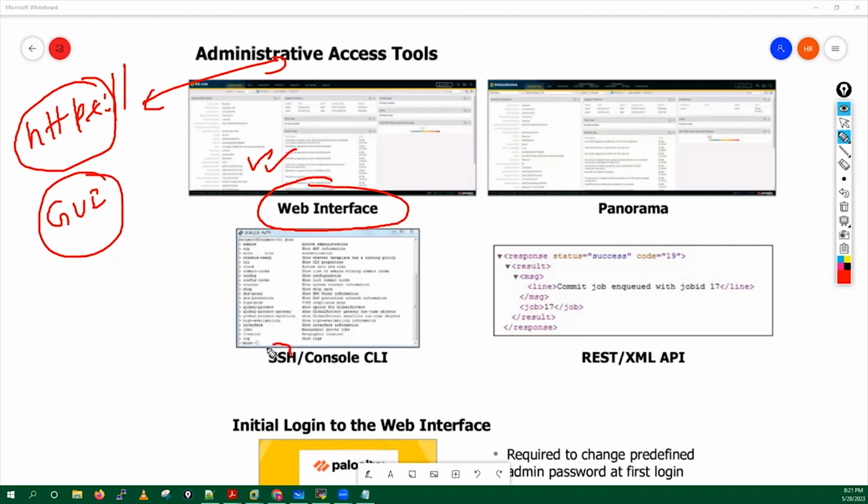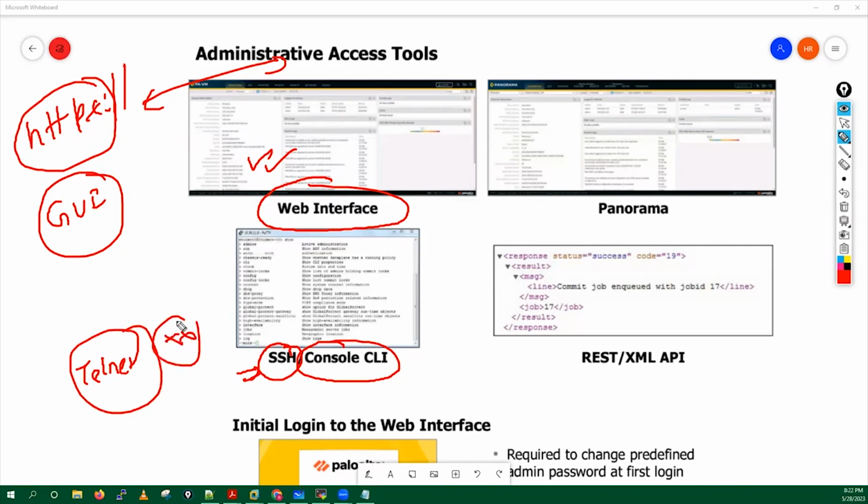We can also get the access via SSH, via console cable, and you can also enable Telnet if you want, but Telnet is not recommended in the production firewall. You can also allow HTTP, but not needed. So GUI access we get from HTTPS, CLI access we can get from SSH or console cable.